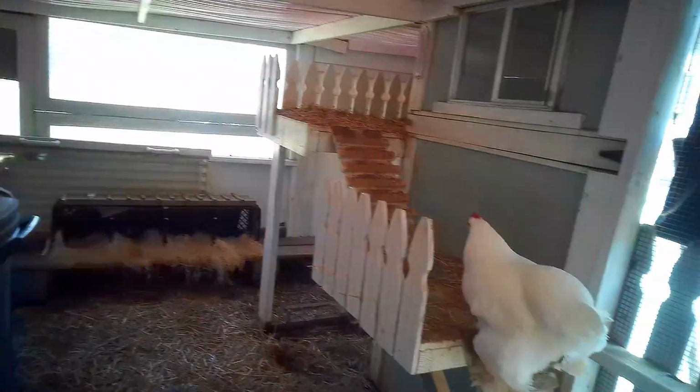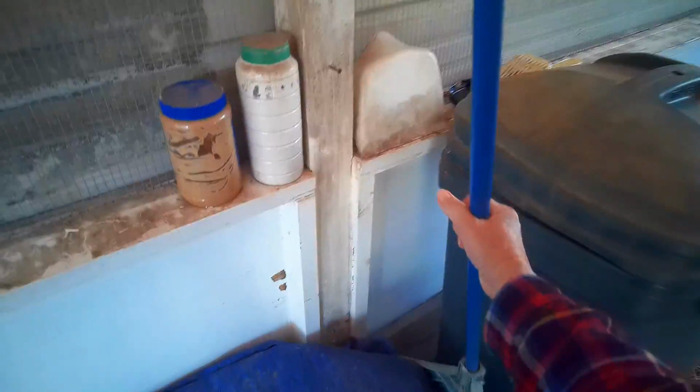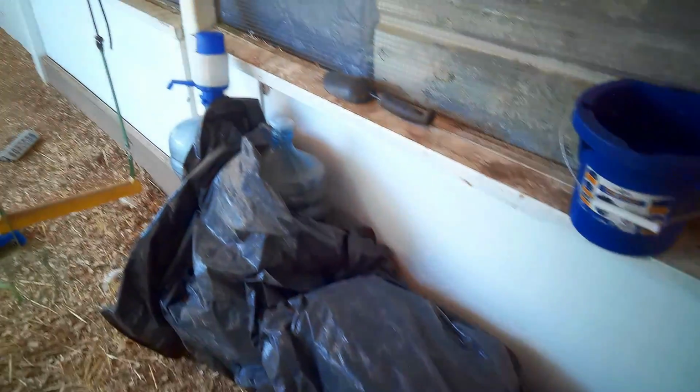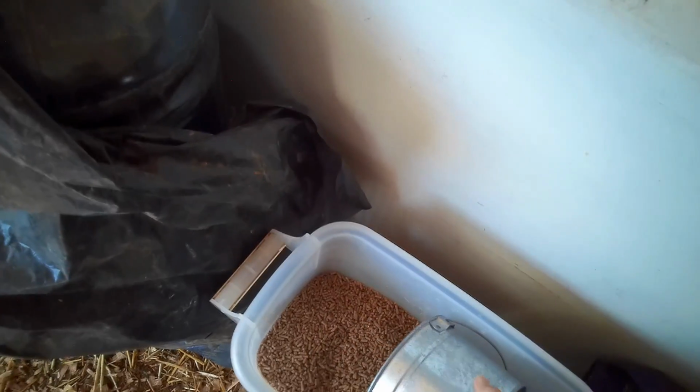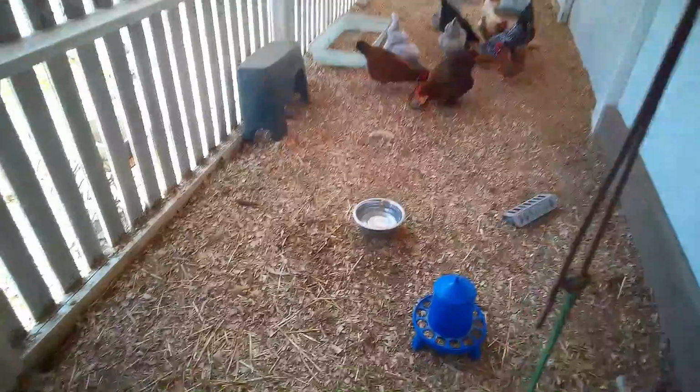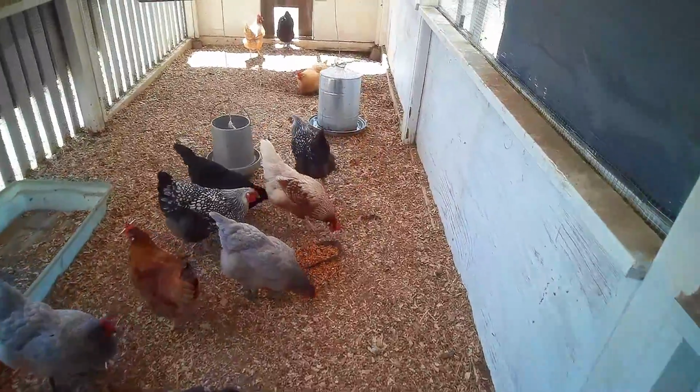Oh, you're going to go up so you can see me? It's about noon now. I don't come out and actually gather the eggs until later, because we have some late layers that lay eggs more like 3:30, sometimes 4 o'clock before they will finish laying for the day. And here we're going to fill up this feeder.